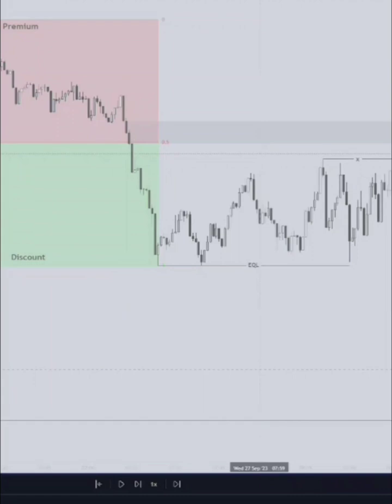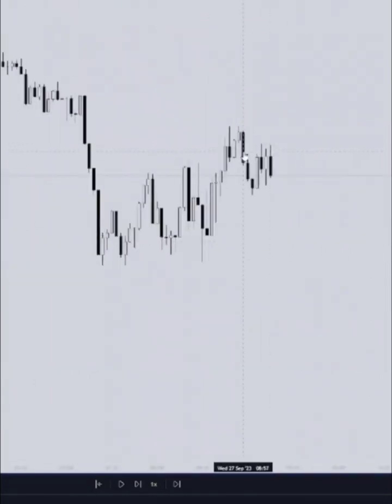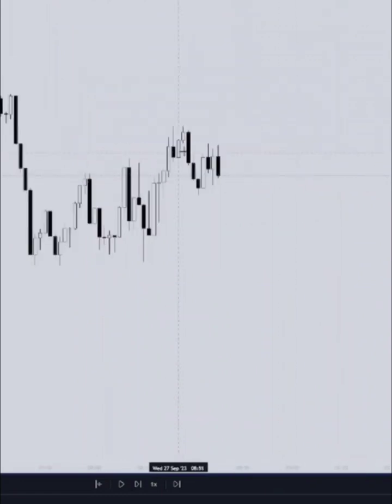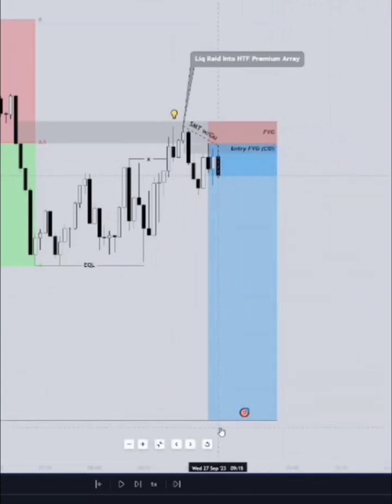So if I go to the 3-minute time frame, hopefully this will load quickly. You can see the 3-minute fair value gap right there. The other stuff will load now. So this is a 3-minute fair value gap, and that was my entry inside a change in state of delivery. So that was our entry, and the trade ran off to the opposing side of liquidity, because remember we took out buy side and the market should deliver sell side liquidity, and that was our trade for the day.